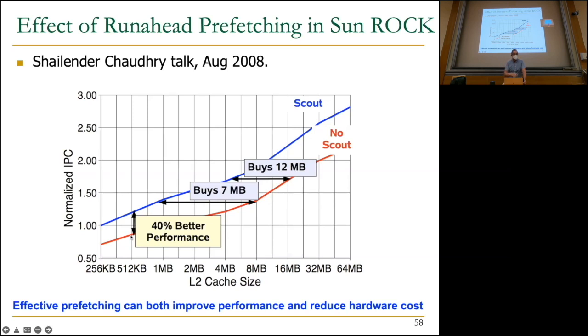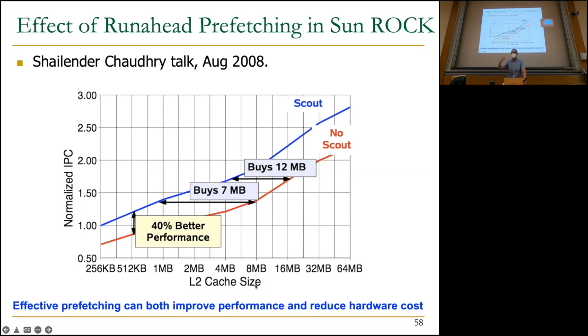But you can also use prefetching to eliminate your cache or get the benefits of a higher cache space. If you look over here, these 2 points in the performance spectrum are equivalent. Prefetching on top of a 1 megabyte cache is equivalent to no prefetching with 8 megabytes of cache.